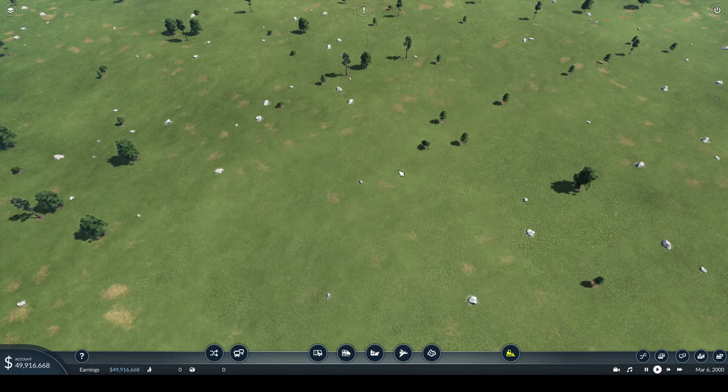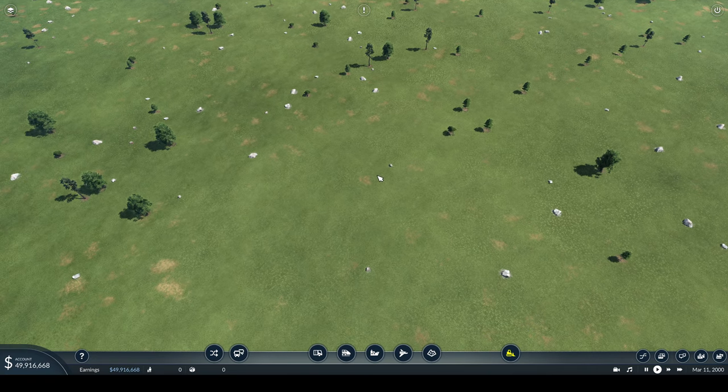Today I'm going to show you some of the ways that I make some of the bridges in the areas around in my map. I like my bridges to be quite low, and to achieve that in the game I have to create them in a particular order.